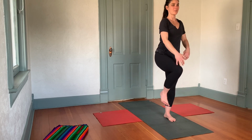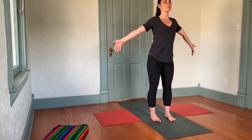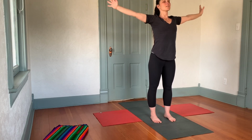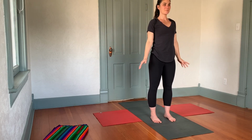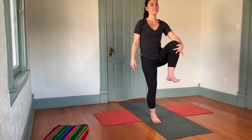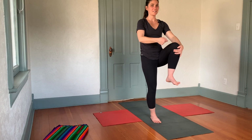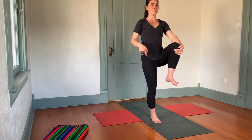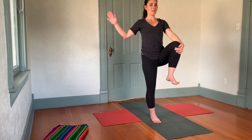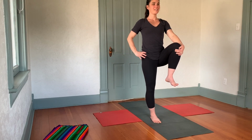Replace your right foot on the ground. Inhale, both arms up. Big full stretch. And exhale, arms down. Shift your weight onto your right foot, left knee up. Hand to knee. Push knee into hand, hand into knee. That connection helps you root down and rise with balance. Right hand anywhere you need it.